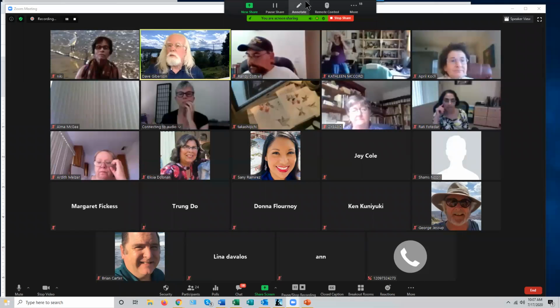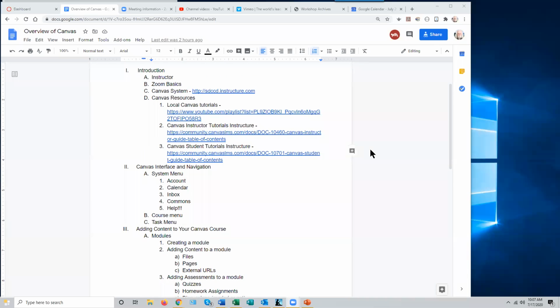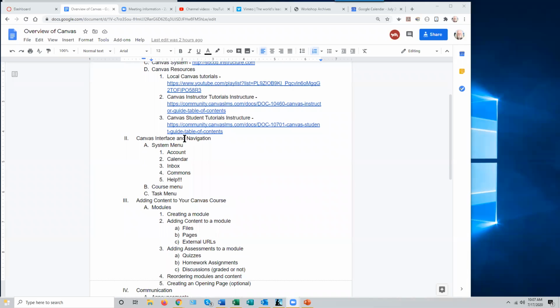and get this lot out of the way so you can see our outline for today. Just very quickly, the first thing you learn about a new system is how to get help. So that's what we'll talk about first. Then we'll look at the basic interface and navigation in Canvas, how to get around, where the buttons and levers are, and how to find them.